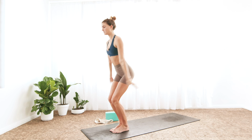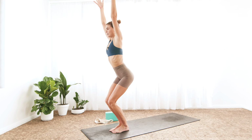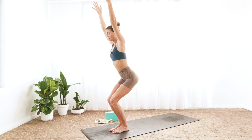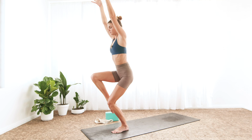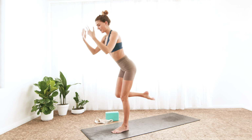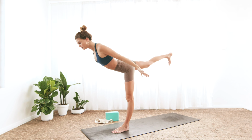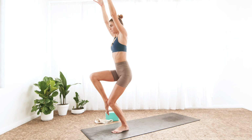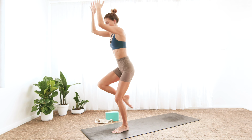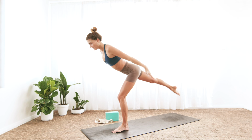Inhale to chair pose, Utkatasana. Exhale, hold. Inhale, right knee to chest. Exhale, Dekarsana. Inhale, right knee to chest. Exhale, step all the way to the back edge of the mat.